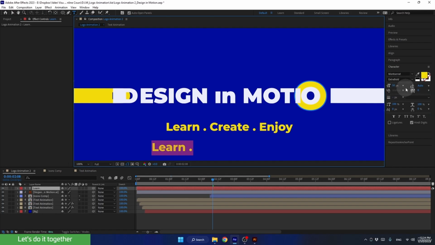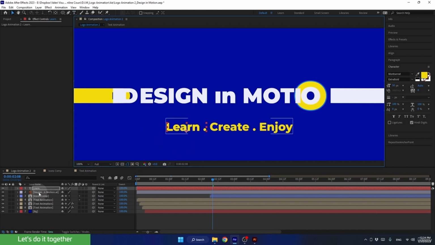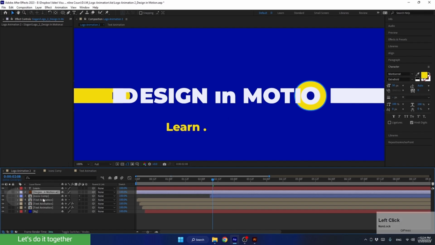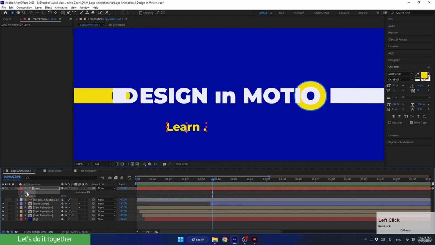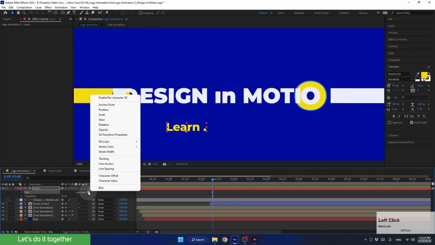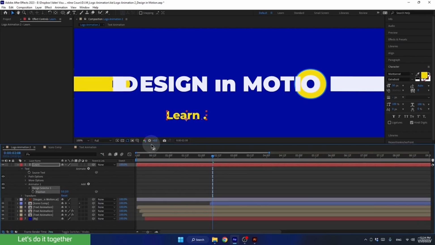Alright, now let's go back to the selection tool and place this word here. For now, we can turn off the slogan layer. Now, let's learn how to animate this text layer using animators. First, let's open the layer and select the text here. Next, click on the small arrow for animate and choose position, because we want to create a motion animation for this text. Now, you can see that a new animator has been added to this layer.